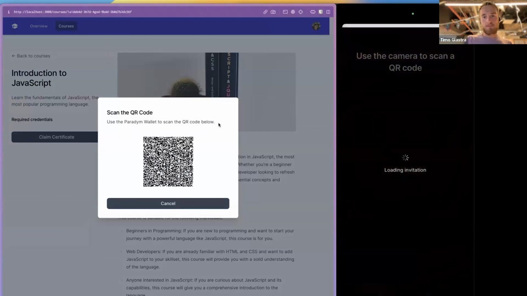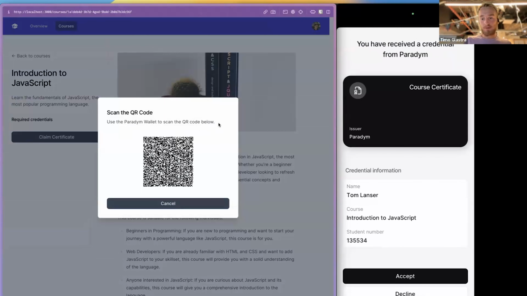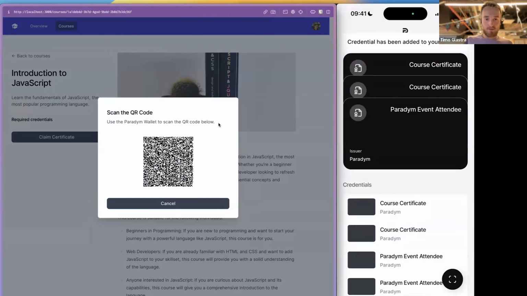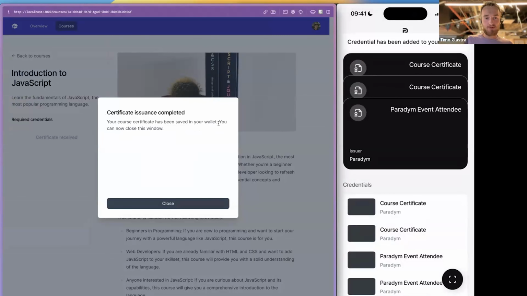And once a connection has been completed, I'll get my credential, Introduction to JavaScript, which is issued to Tom. I can accept this in my wallet. And once it's accepted, the certificate issuance is completed. So in the background, this uses a workflow to issue this credential, which we also manually executed through the API before.